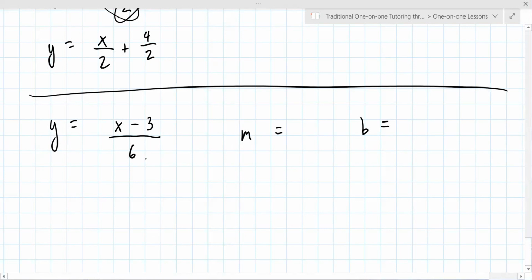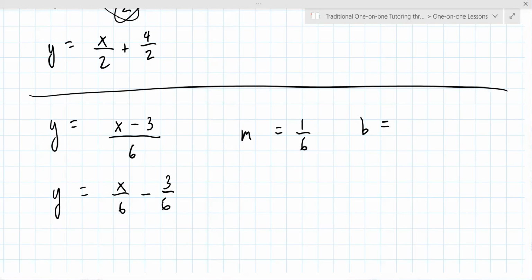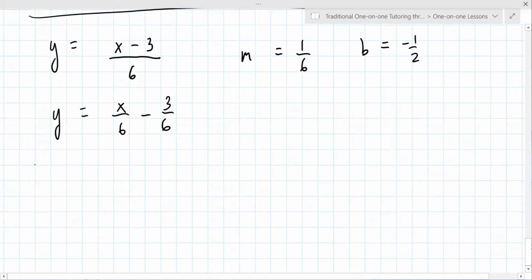Are you still there? You're still there, right? Okay. So are you showing x divided by 6 minus 3 divided by 6? Are you writing down this step? I'm just knowing it. Okay. So x/6 equals just 1/6, and then negative 2. Because the top number is smaller than the bottom number, it can't be a whole number. It has to be a fraction. What is the fraction? It's not 2. Negative 1/2. Yes.